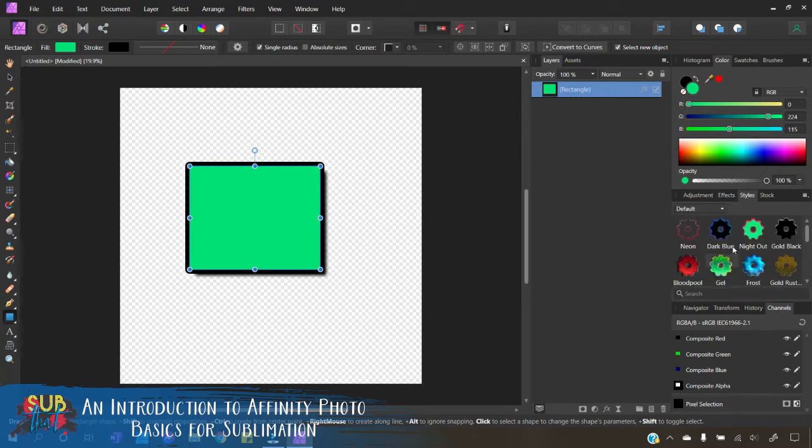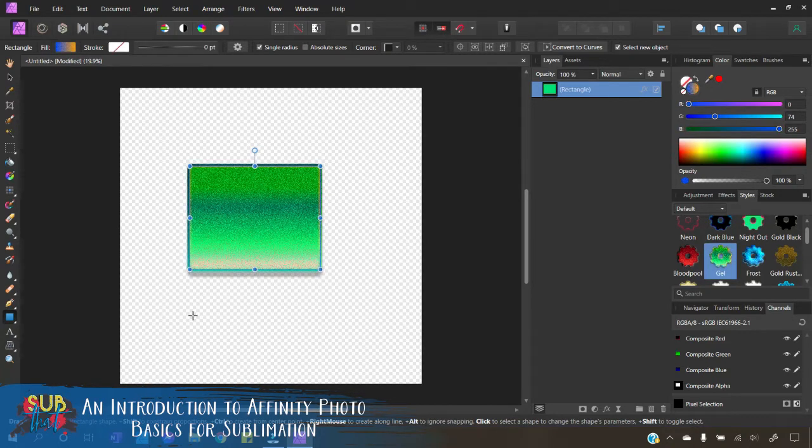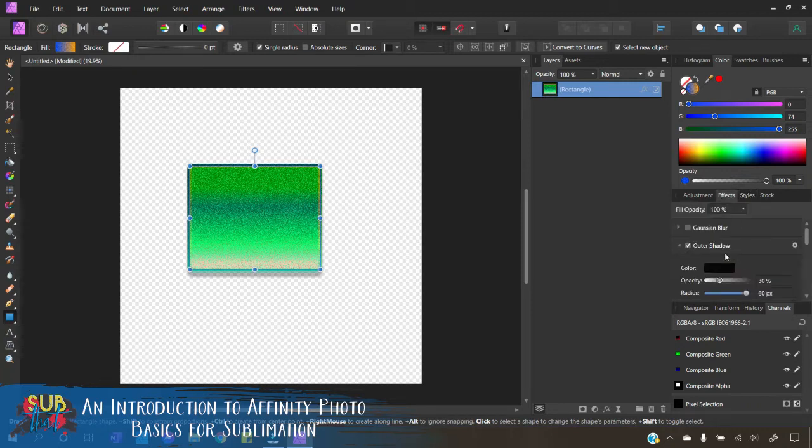Your styles tab comes preset with some different things like glitter. These are essentially preset groups of effects. So if we were to click on this one that says gel, for example, it's going to apply this whole textured color that's happening here. And then if we click on our effects panel, we can actually see some of the things that have been selected here. So there we go. We've got 3D, bevel, emboss, gradient overlay. All of those are part of that effect that gave us that look.